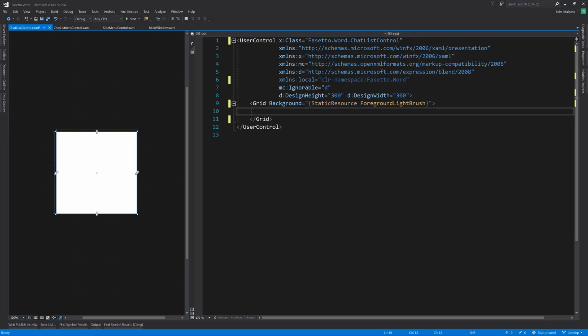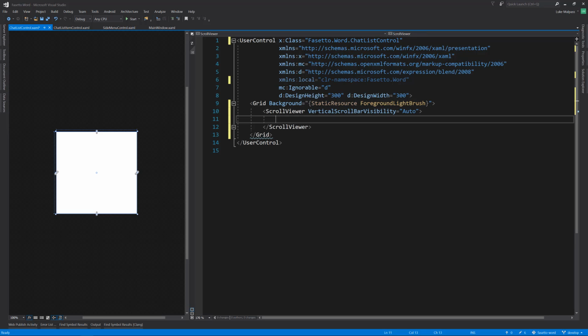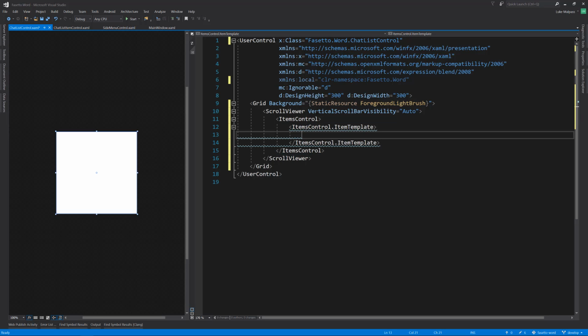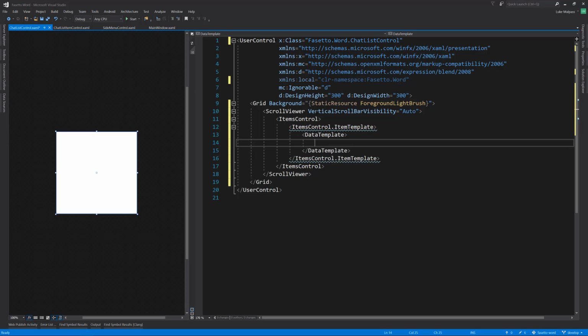And then in here, as we mentioned, we'll need it to be inside a scroll viewer, otherwise it won't scroll, with it being a basic items control. We want the scroll bars to only appear when we need them. And then in there we want an items control. And the items control item template, so the things that are going to be inside of it, which is a data template, is going to be the chat list item controls. So it's basically just an items control that has a load of chat list items.